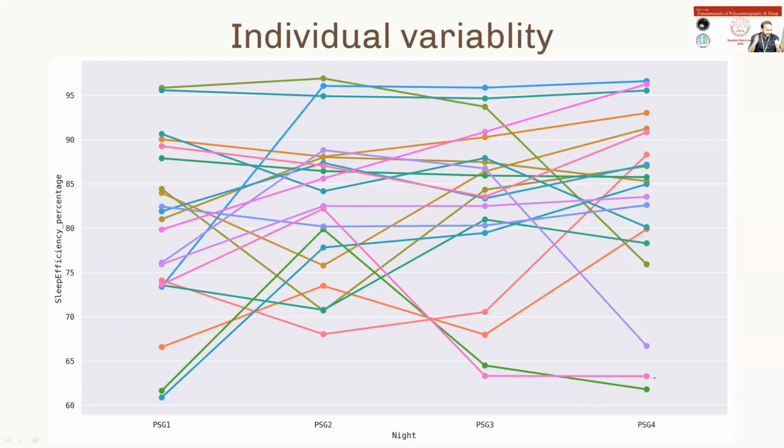And if you look at different nights, we see a different pattern. So the entity we are trying to study, sleep itself, has huge variability. We can't afford to study a person for 7 consecutive nights. And which night will you pick? Will you pick the best night? Will you pick the worst night? Even some research groups have tried to quantify the variability. Some people, even though their sleep efficiency might be poor, for example 75%, maintain that sleep efficiency on a daily basis, compared to some people who one day sleep at 90% sleep efficiency and another day slightly lower. So how do we deal with these things, right?